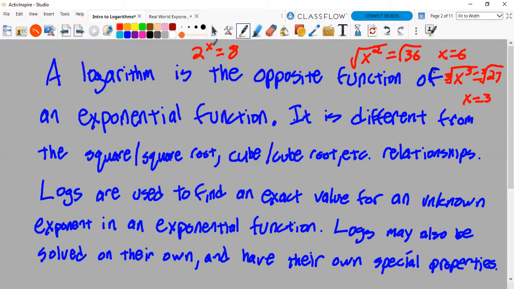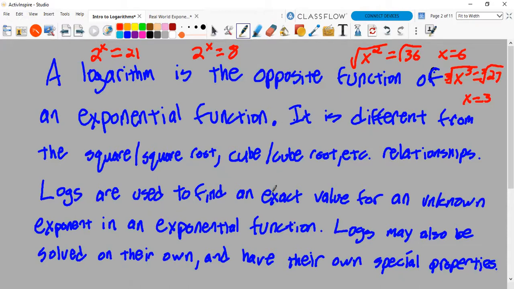A lot of y'all might be saying off the top of your head, 2 to what power equals 8? x is 3, 2 cubed is 8. Hopefully we know that. But what if I got 2 to the x equals 21? Well, I know 2 to the 4th power is 16, 2 to the 5th power is 32. So x isn't going to be a whole number. I can't multiply 2 times 2 times 2 times 2 a certain number of times and get 21. So x is going to be some number with a decimal, between 4 and 5. We'll use logarithms to figure that out.